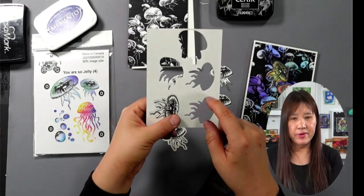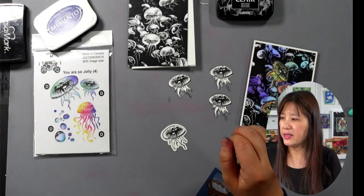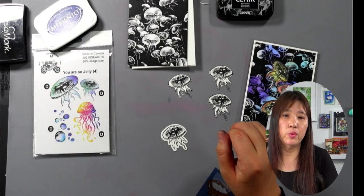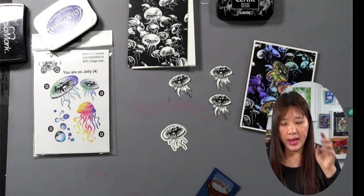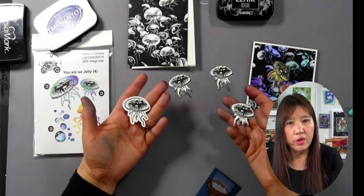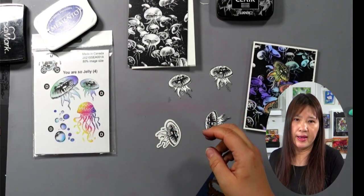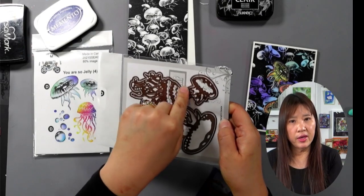Okay, so after you die cut it, I have this piece of die cut. I'm going to keep it because I have something in mind. I want to use this one to build out some background. Okay, so I want to show you what's different. Even though this time, the 2021 Spring New Design, they come with the bows, that means you get the detail die. You also get the background die.